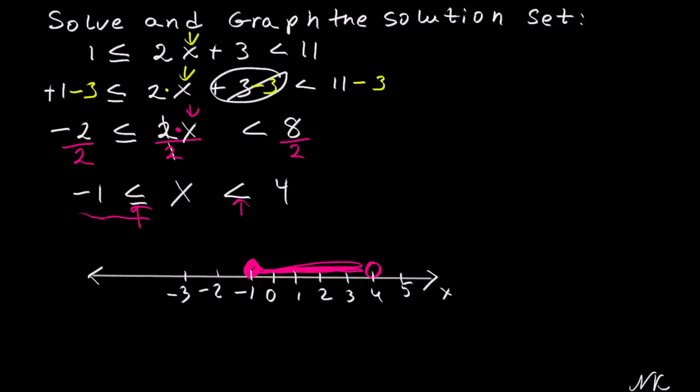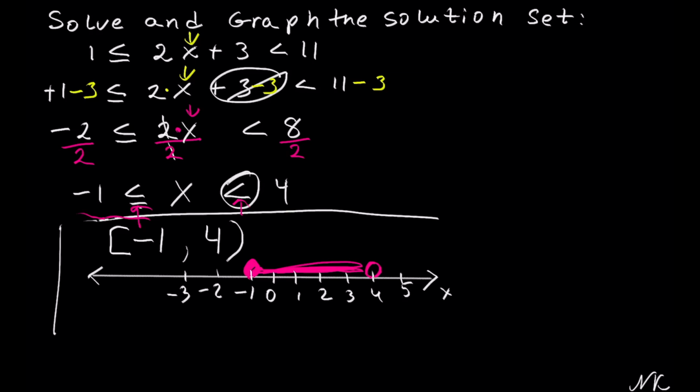Also, in this form, you don't need to graph to get the interval notation because we can see right away that x is between negative 1 and 4. Because we have greater than or equal to, we use a bracket at negative 1, comma, and it goes all the way to 4. And because we have less than, we close this interval with the parentheses. So this is our solution. That's all.